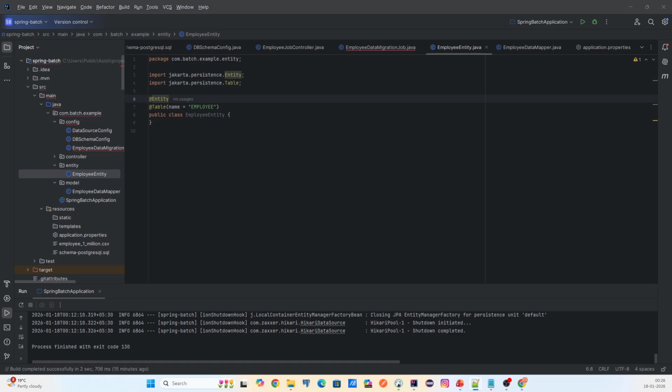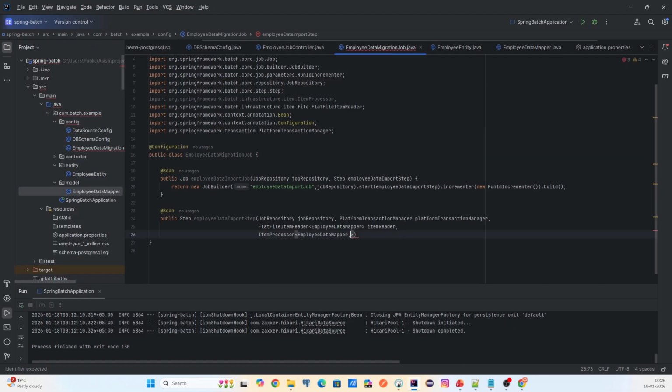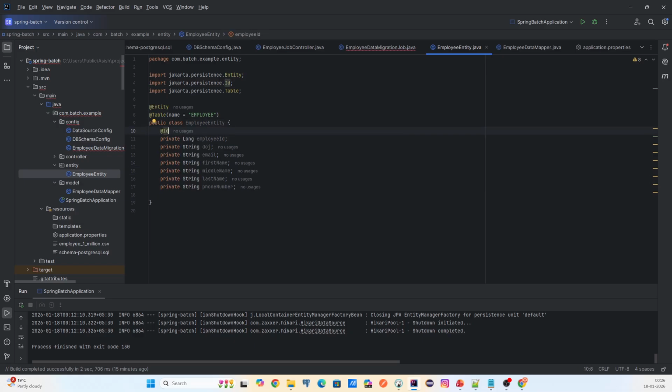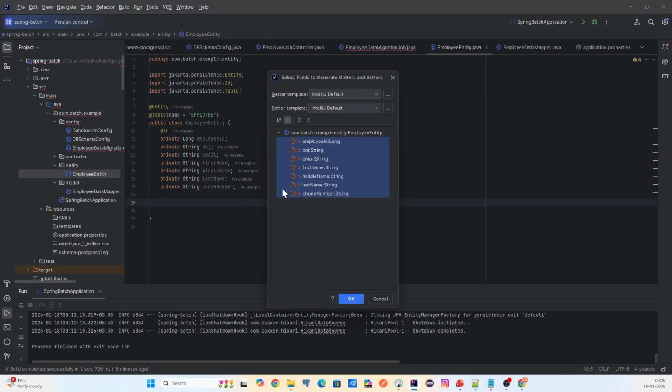Now let's copy the same attributes from our mapper class, as we need, and add @Id. Now same, Alt insert, getters and setters.